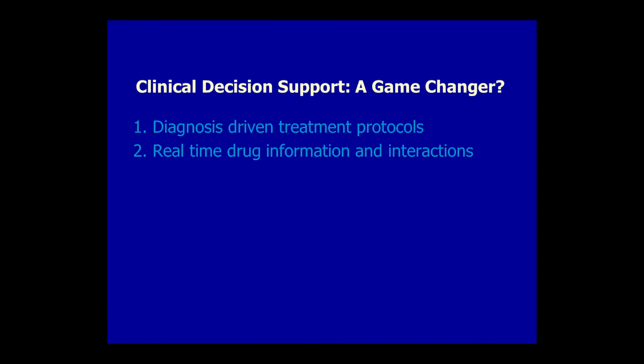The next topic that I'd like to introduce you to this morning is known as clinical decision support. This concept will probably be one of the most impactful features in terms of patient care that happens in dentistry over the next year or two. In fact, we do have some features now that are available that support this. Now, clinical decision support has been available to our medical colleagues for years and really is new to dentistry.